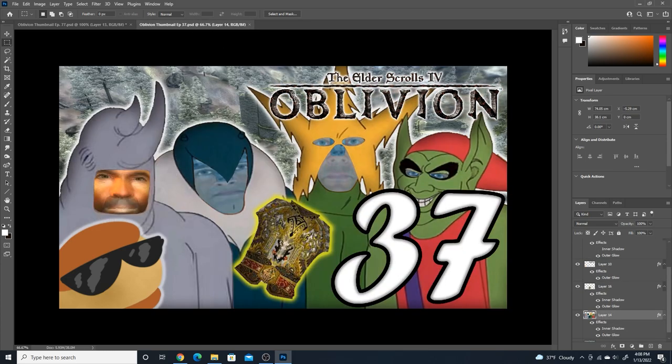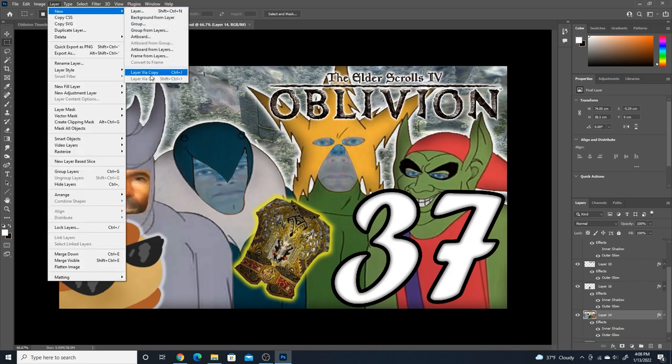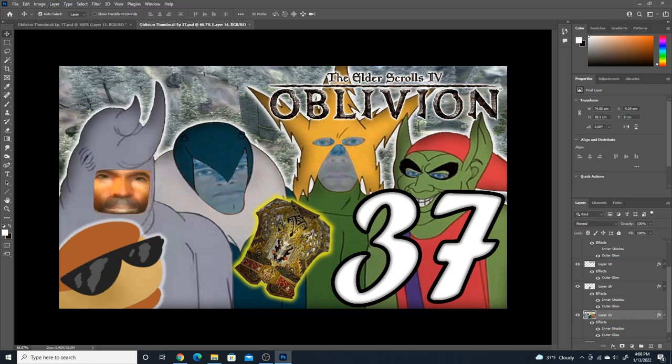But here's one where I took the classic me and the boys meme and just cut out the eyes, cut out the mouth, and really tried to fit these ghosts' faces into it. This is using the layer new via copy or via cut. You just cut things out and put them in. You can see I used a different color outline for this armor to make it pop. I used a yellow one. That's the color I use for something like a relic or a treasure. White I use for all the subjects, and red I use for something that's evil or dark.